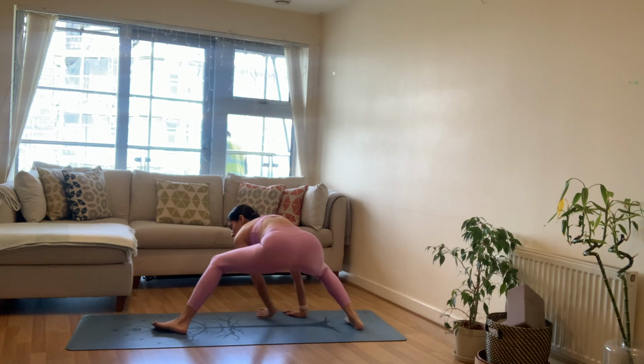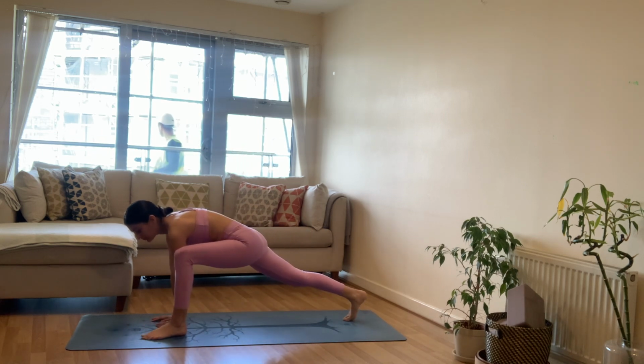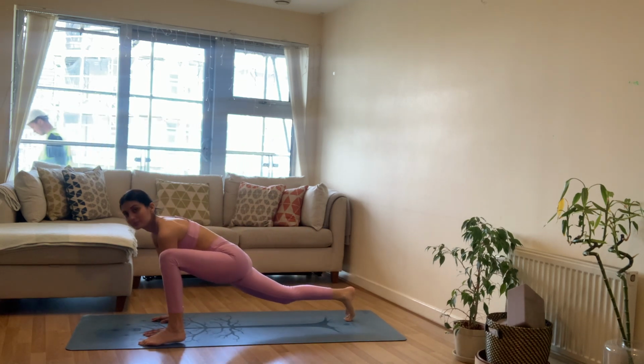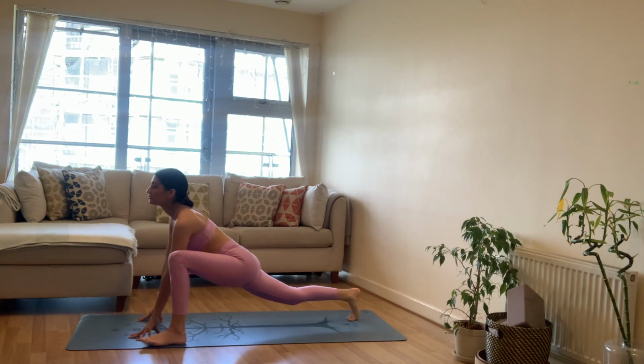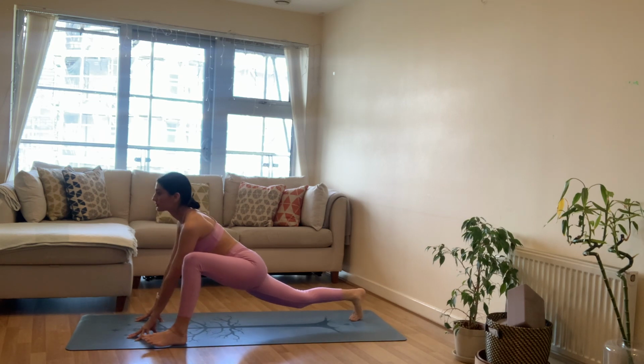And then slowly on your exhale, begin to walk your hands into your left leg, turning both feet facing forwards, two parallel feet. Heel toe your left foot out to the side, come up onto your fingertips and begin to rock back and forth. So stay nice and lifted through your heart, looking somewhere ahead, keeping your spine nice and long, really pressing back into that back heel.